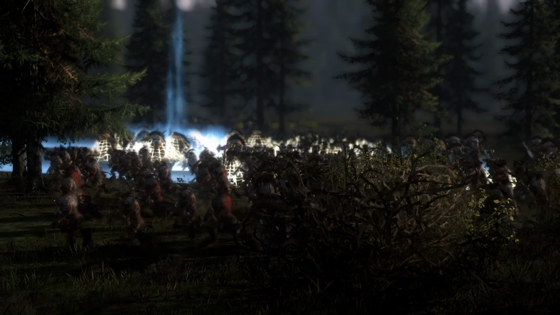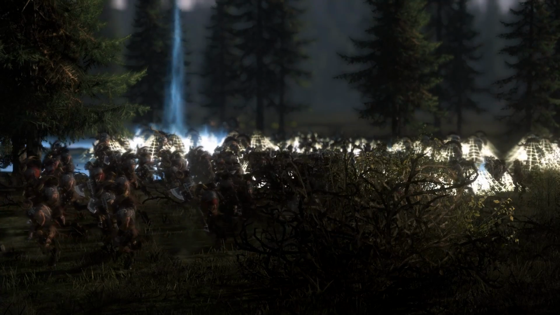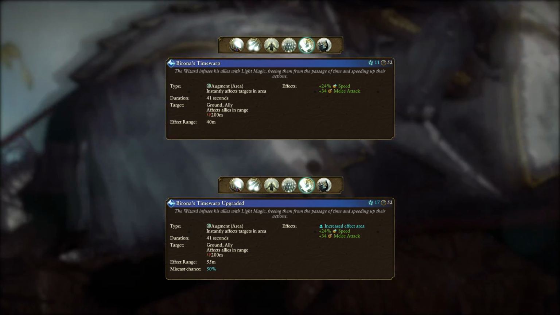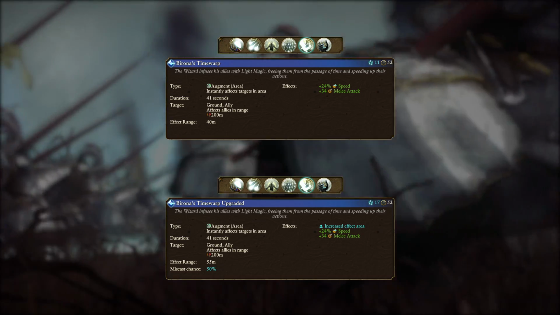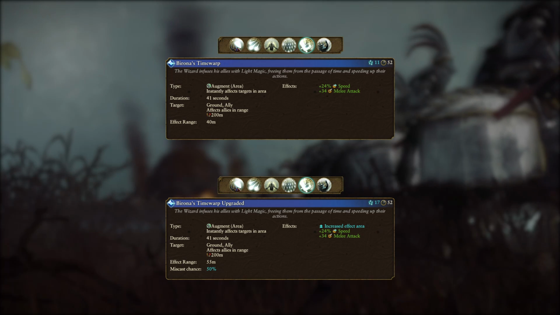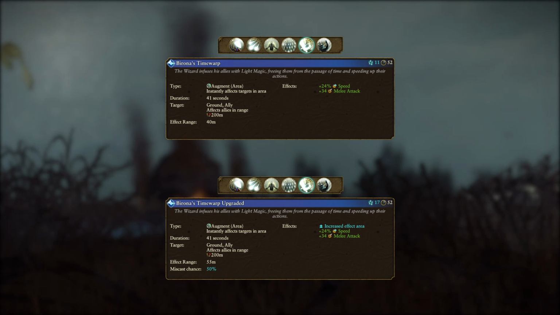With a cost of 123 points, you absolutely must take Net of Amnytok to the field if you're going in with the Lore of Light. Birona's Timewarp is a decent augment, providing all units within its 40-meter range a 41-second boost to speed and melee attack, with a winds of magic cost of 11 and a cooldown of 52 seconds. Overcast, it costs 17 winds to cast and has a larger area of effect.